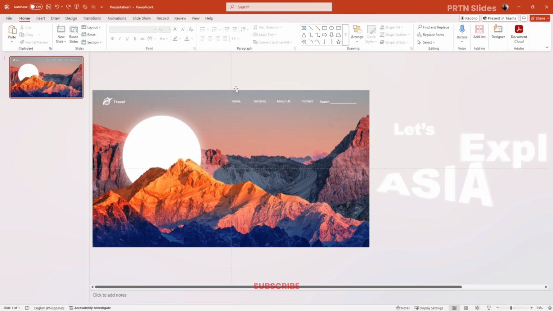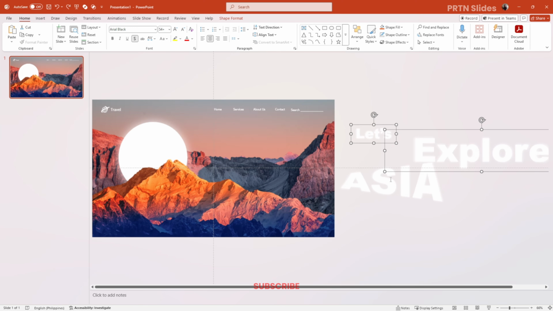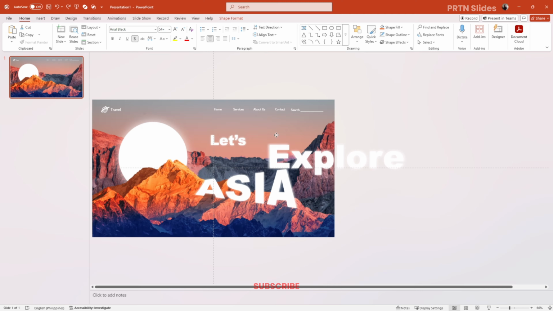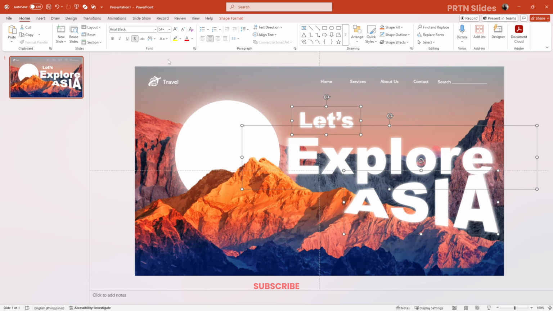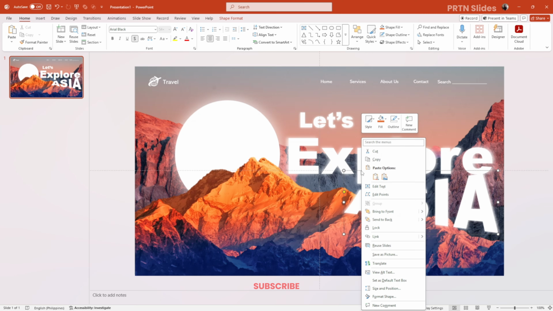So these are just like design text at the top of our presentation, and then I also have this text right over here as well. So this is just like Arial Black with 54 font size. And similarly to this circle, they also have their own shadows that are in color white.